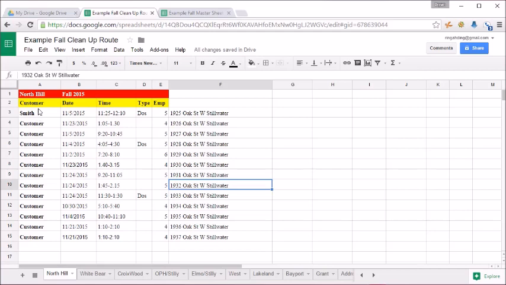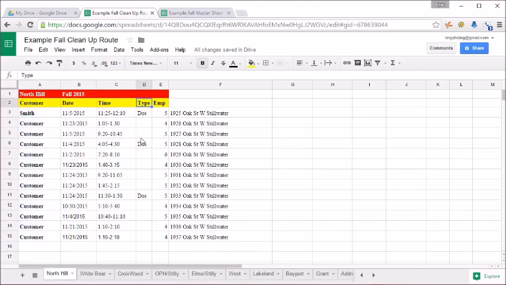Now, the first couple of things I'll do here is set up a header, is what I call it. And I will color code it because I do have other sheets down here that I've already created with different colors. The reason I have them color coded is so that if my crew leaders or whoever's keeping track of time doesn't get it confused with another sheet. So I'll fill in the city that we're going to or the area, the season we're in and the year. I will put in customer, obviously, and the type of job.